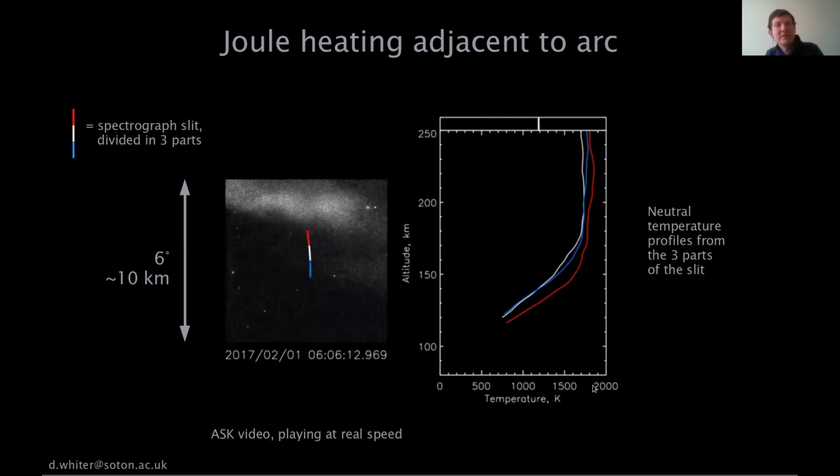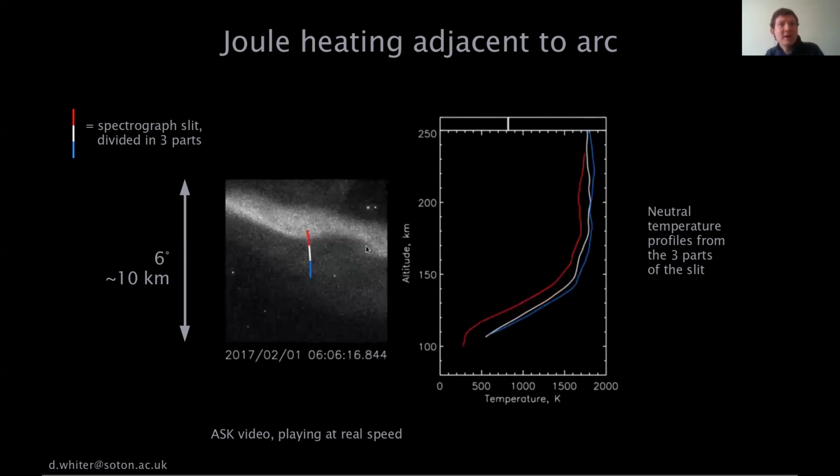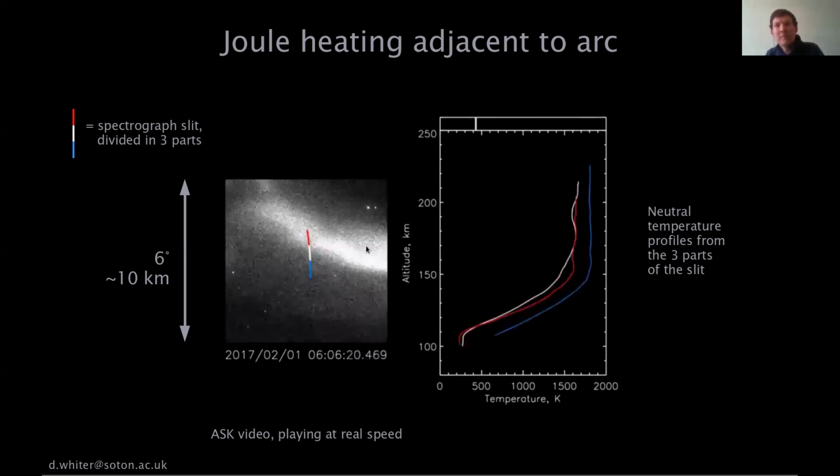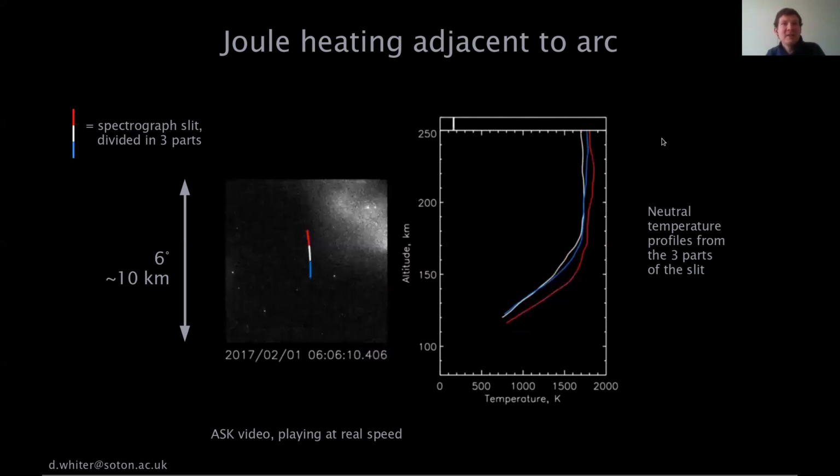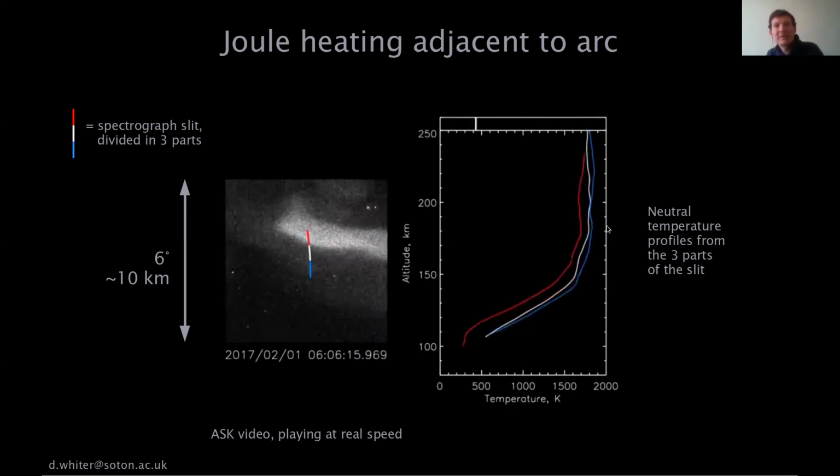But you see that this is a time resolution of a few seconds. I think we went down to 1 second. We did vary the integration time depending on how bright the aurora was to make sure we got a decent signal to noise ratio, and we were happy with the fits. But I think that's 3 or so seconds at this time. So we've got this arc approaches the slit and then moves in. So let's see what we saw in the temperature profiles.